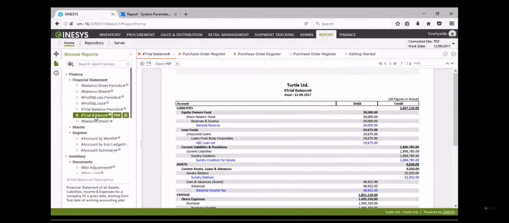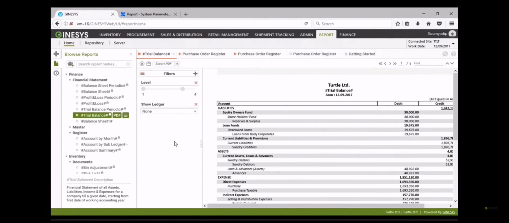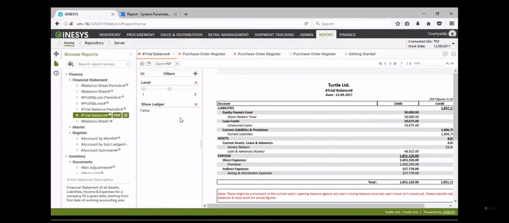And now the trial balance is coming. Now if I select the splitter, it is showing me level 1 to 5. Now if I select level 4, then the report will automatically change and doesn't show my ledgers. So it is showing me the 4 level report. If I select 3, then it will automatically change and give me the 3 level report. So this is how I have created this report so that the user can specify their level and certain filters after the report data is coming in. It is the interactivity part that I added in this report, right?